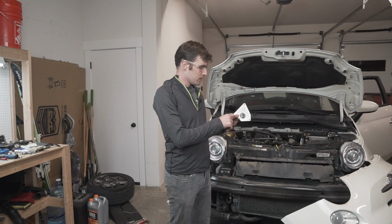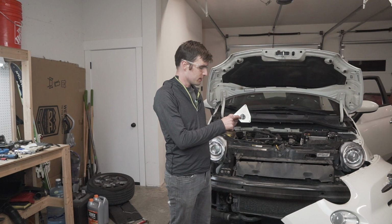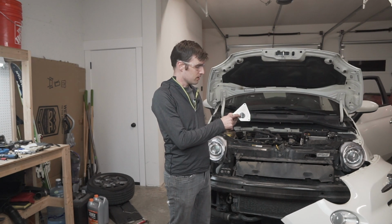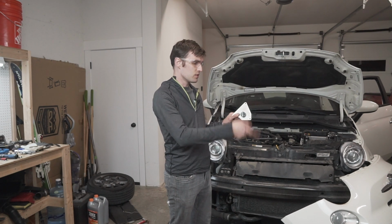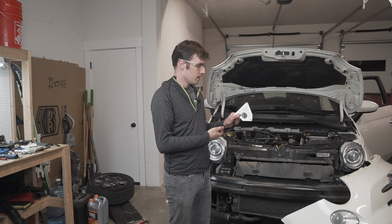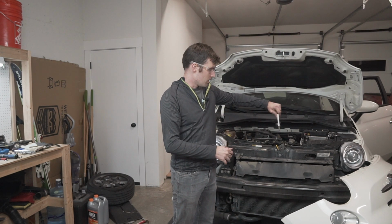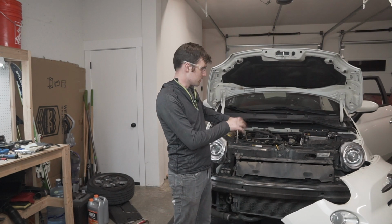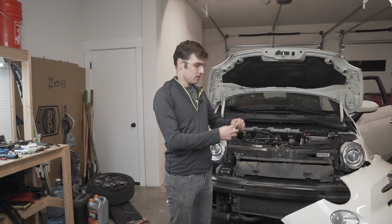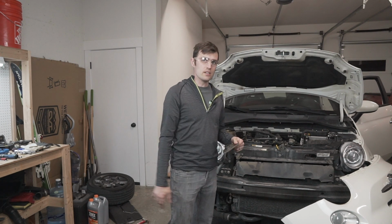One thing to notice about the timing tool is that there is a very small lug on this side, and it will not sit flush unless the indexing hole on the camshaft lines up with this lug. So if it's not, you've got to spin the engine over, or at least the crank over once, to get it 180 degrees the other way. The way I did it is I stuck this on there, no bolts in it, and I kind of just adjusted the engine by turning the bolt on the crankshaft until this lines up, and then I'm going to bolt it in. So I'll give some detail video on that.